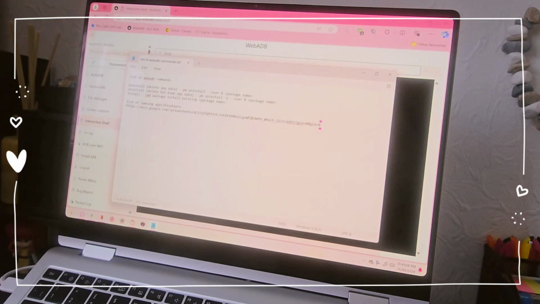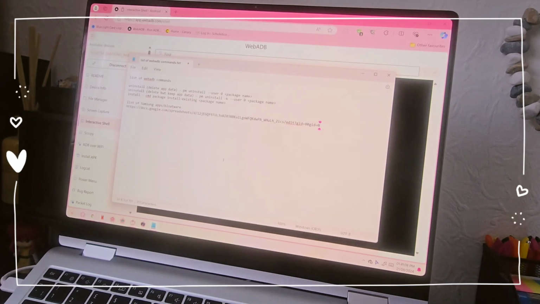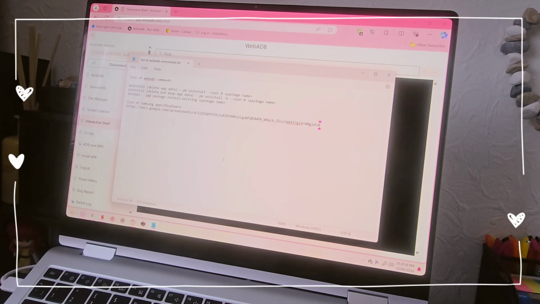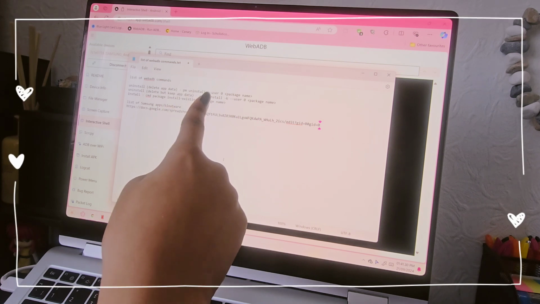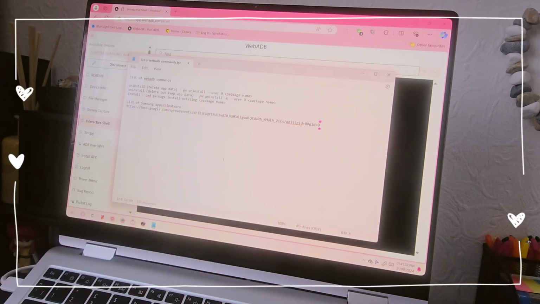In my notepad, I have a few ADB commands. You have 3 different commands which will enable you to either uninstall or even reinstall a certain app of your choice. If you wish to uninstall an app whilst deleting the app data, the command you would type is pm uninstall --user0 and then your package name.